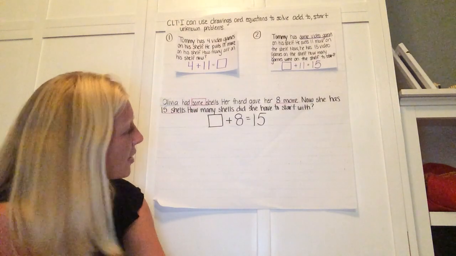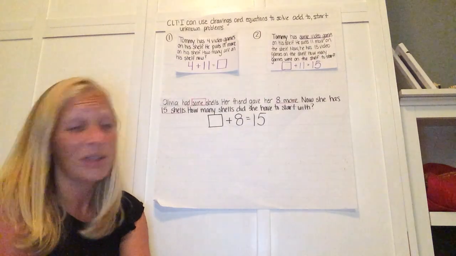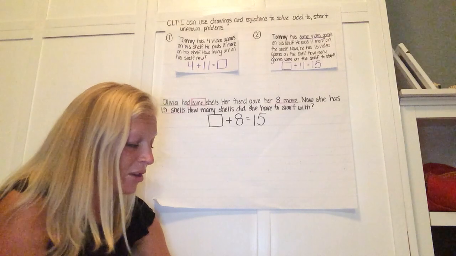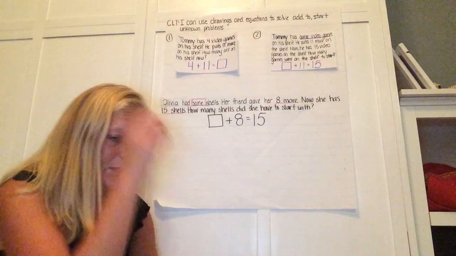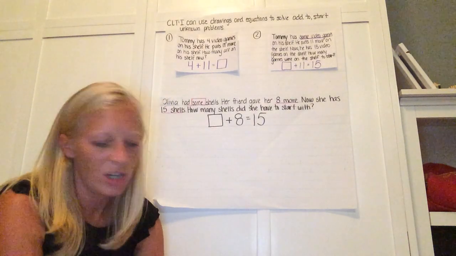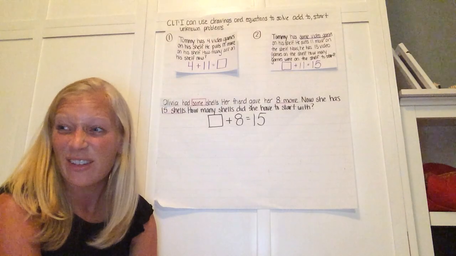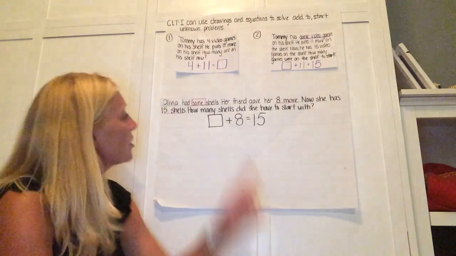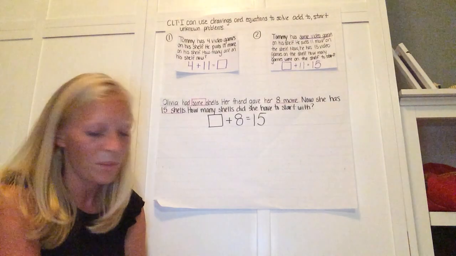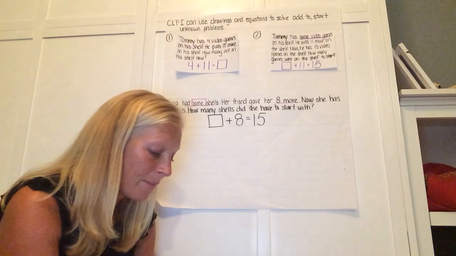Okay. So our next job is to take some time and think, how might we solve for this unknown, right? How might we solve for that unknown? Take some private think time. I'm looking for some different ways to solve it. And then we're going to put up both of these strategies. And then we will find out how they're the same and different and how they both help us find that. Let's see if you are on my same wavelength. Go ahead and get started.